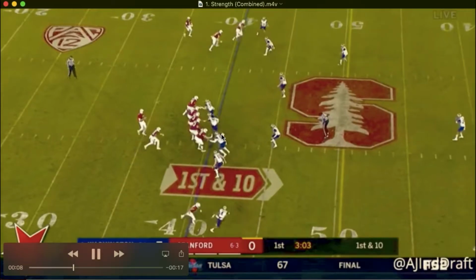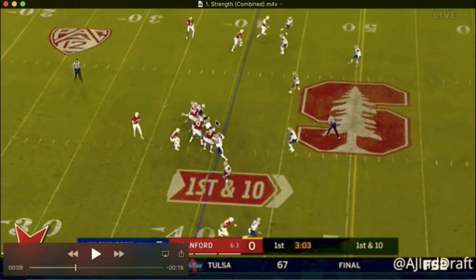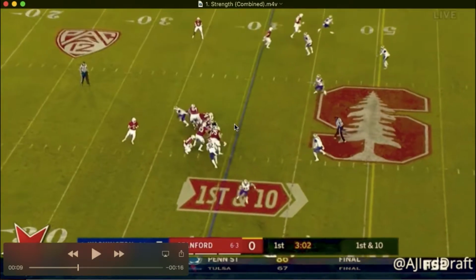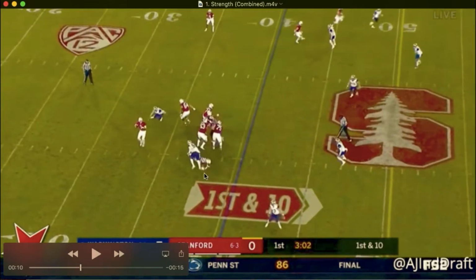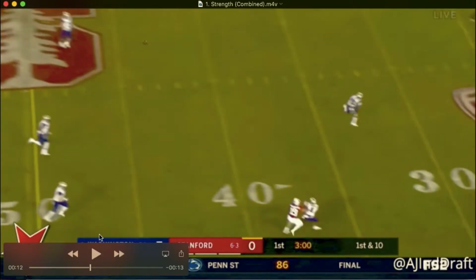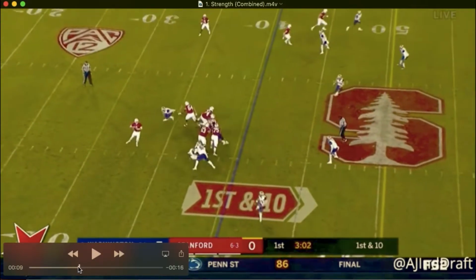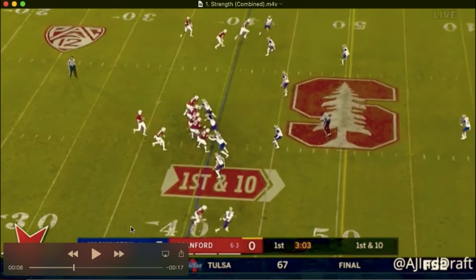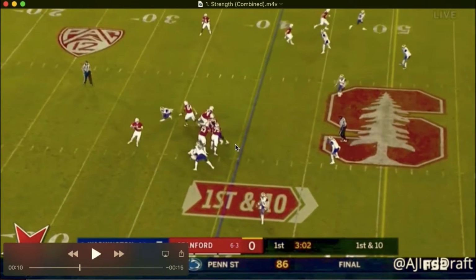So here's the next one. Here's another one. This is very impressive. Here he is already getting double teamed, and you see number 92 here. Keep an eye on him because number 75, who was initially responsible, ends up leaving him. That's how much V was abusing them early in this game. They end up triple teaming V, which leaves 92 in a one-on-one situation with the running back. He gets by very easily, manages to force a quick pass that ended up being incomplete, forced into coverage. Yes, number 92 would get the pressure there, but look at all the attention that Vita Vea is commanding. It's because of Vita Vea's physical presence that 92 was able to get that one-on-one matchup that he wanted.